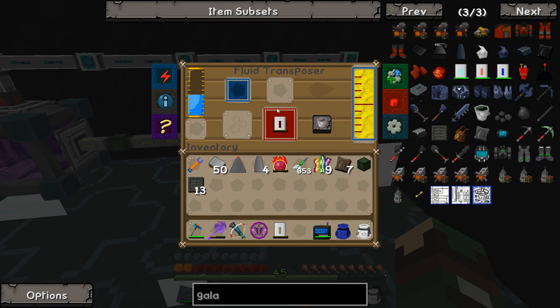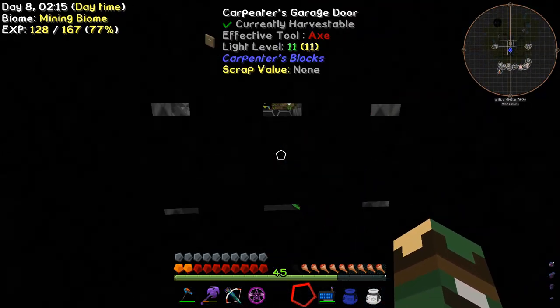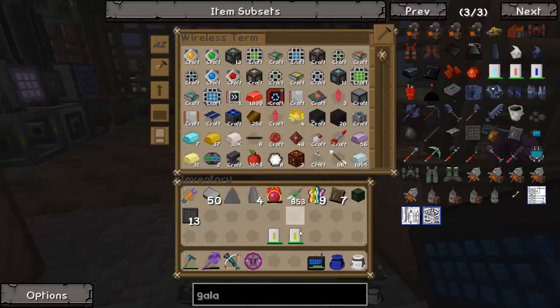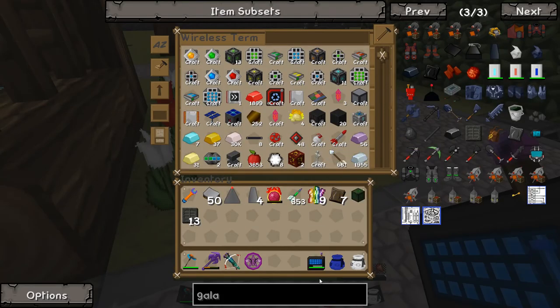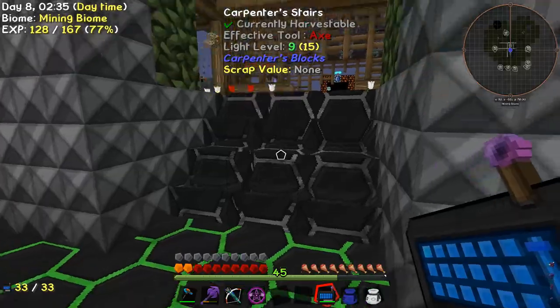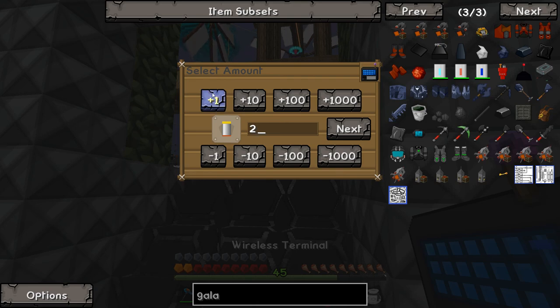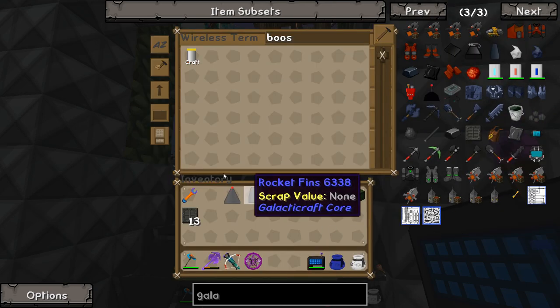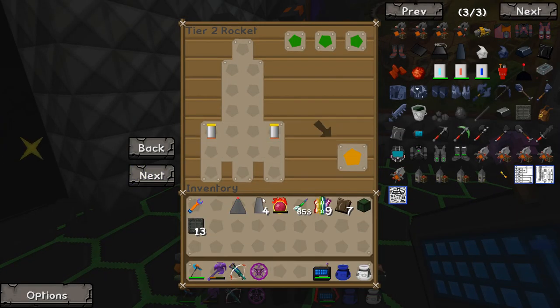No. You worthless piece of crap. Oh, there it goes. I'm sorry. I didn't mean to make fun of you. See, guys, I know what I'm doing. I'm all over it. Fluid transposer. This goes here. This goes here. And I think we're ready. For real this time. We're ready. Dang it! Ah! I thought that crashed my game for a second. The reason I'm so worried about it crashing my game is because it has quite often, and it always probably will. Okay, so now we're ready for the tier two.